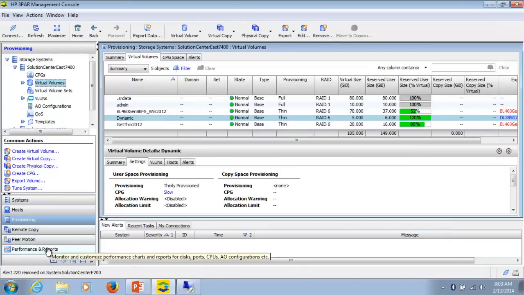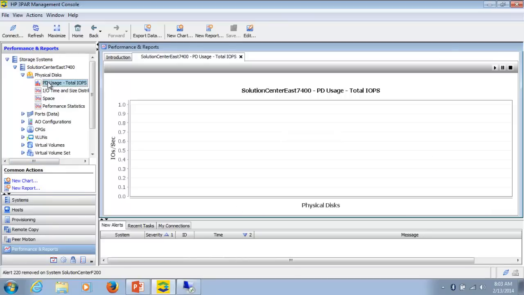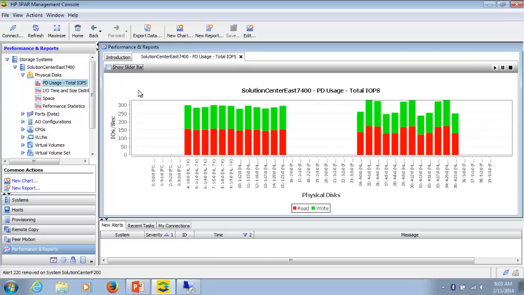All right, so let's go down and look at the performance of this volume. First, we'll look at the physical disks. Let me chart this out. I'm going to try to get all the disks in one picture here. Each one of these columns is a drive within our storage solution. I know it's tough to read, but these are nearline 7K RPM drives. Those happen to be the drives that we're using right now.